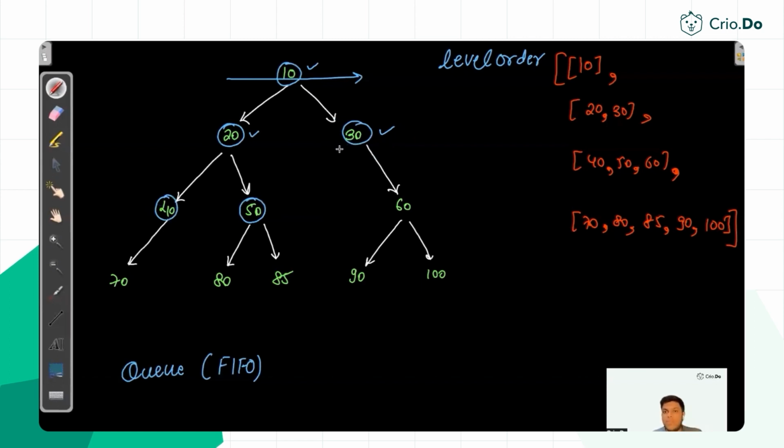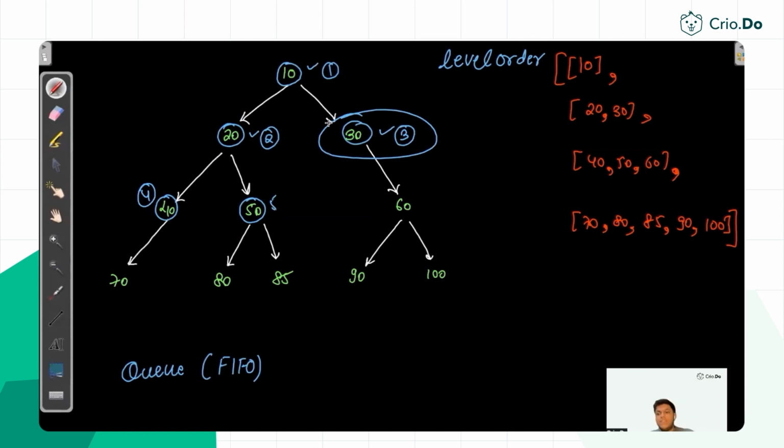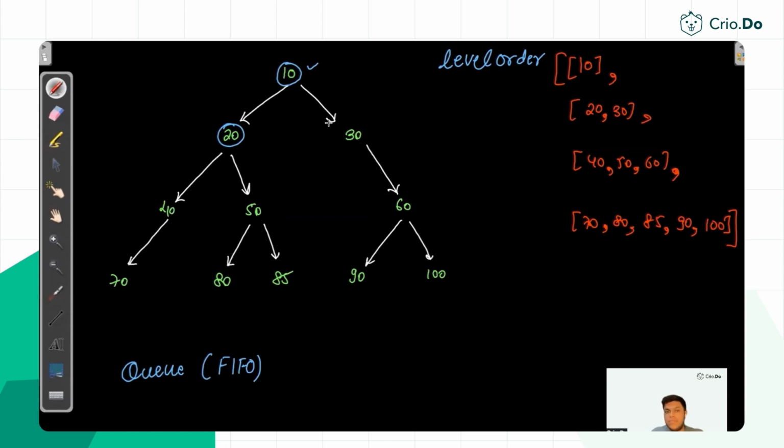Whatever element we remove from the data structure, we can assume it is visited. So if we are pushing 10 first, it is visited first, then 20 second, then 30 third. We are pushing both the children. Then when we visit 20, that is pop 20, we will push both the children of 20, that is 40 and 50. So this will be the fourth node getting visited, fifth node getting visited, and so on. So since we need the node which is inserted first to be popped out first, to be visited first, we need first in, first out policy, which can only be governed by the queue data structure.